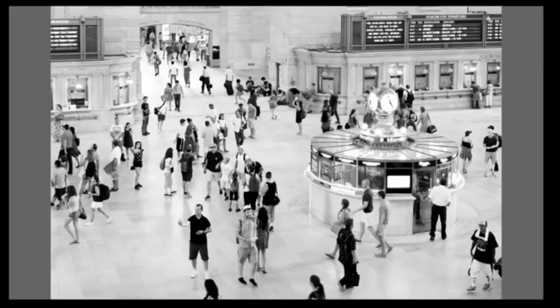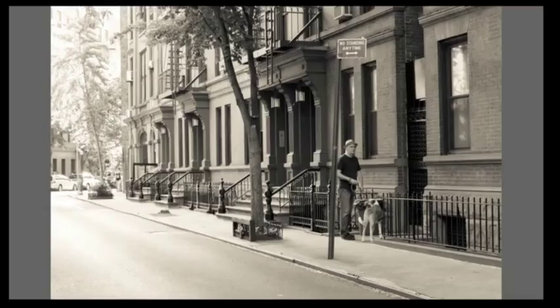The gesture. Are they doing something unusual? Like, well, I've never seen anyone hold their phone like that. If she was walking and she's holding her phone like this, that's an interesting picture. If she's doing something interesting with her phone, it's interesting. If there was amazing light, if it was dark and there were beams of light coming in, you'd have that. Or if you have color, if there's this amazing red brick wall and that guy's wearing a yellow shirt and a blue hat, you would go, wow, the subject is color. None of these pictures, they're just, I was walking down the street and I took a picture.